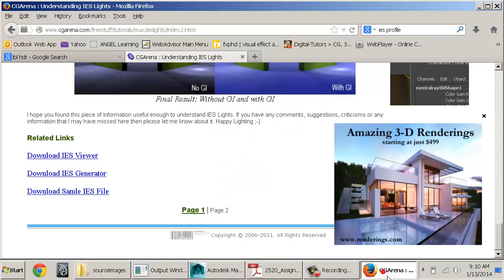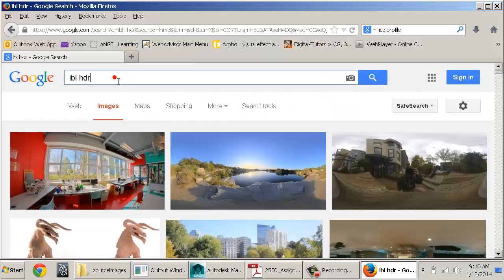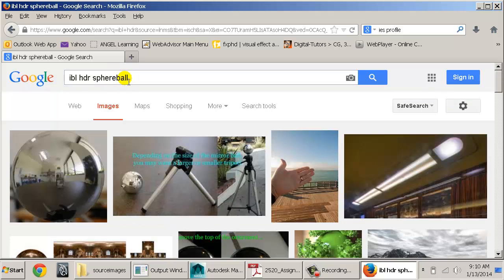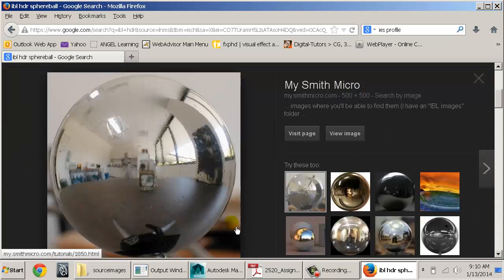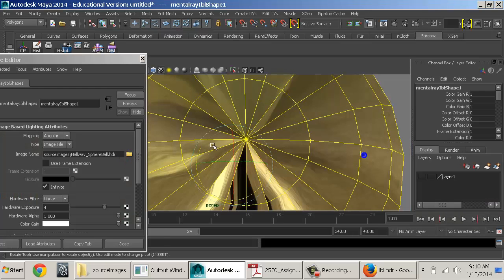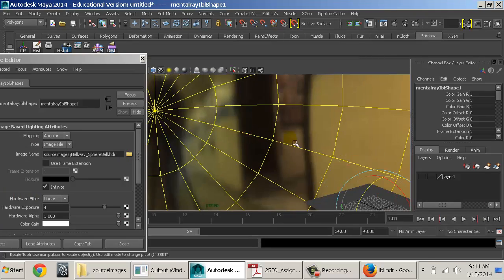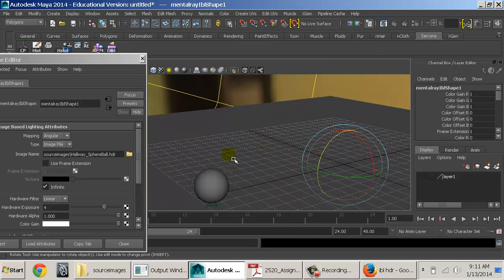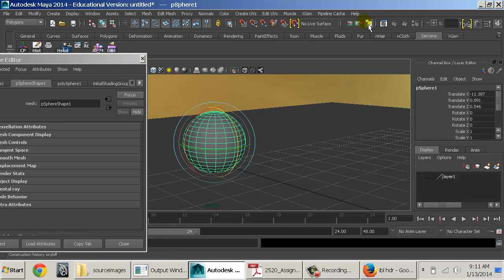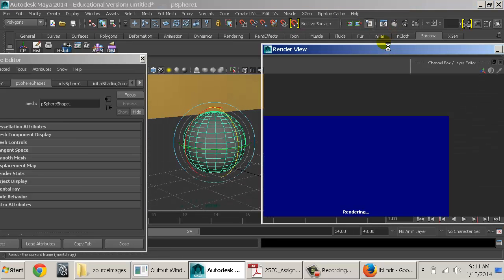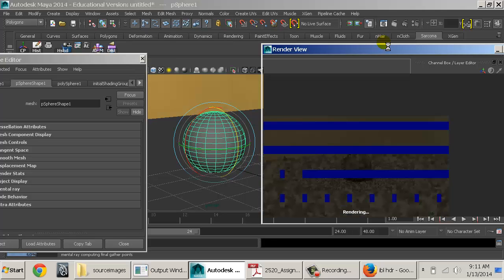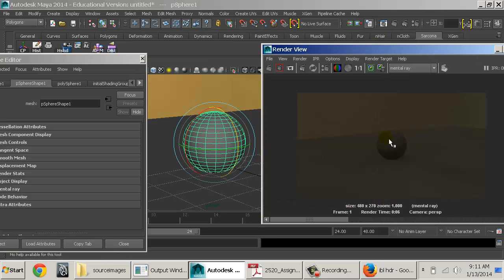So if I look at an HDR, this is what it is, a picture of one of these sphere balls. I've taken it using different stops and exposures, and then I've basically put that onto an image. So that's what we're getting here. It's going to use that as lighting information, so that when I render this out, we should get something that looks a bit more realistic as far as the color information.